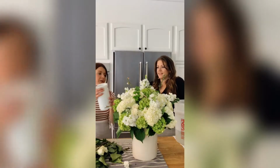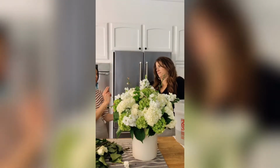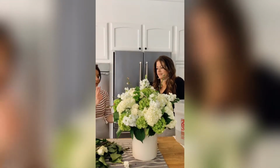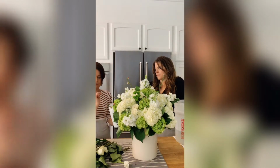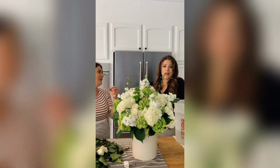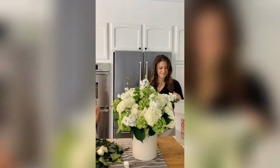And then like an arrangement which we're gonna do next, you can actually hand take them out. You can give them a little snip. This you're not gonna be able to do because it's pretty much stuck in there. You can give them a little fresh cut and then add the water. So if you have the ability to do a fresh cut, that also helps in the longevity of arrangements as well. Fresh cut and water ideal, but if you have this big honker, just change the water.